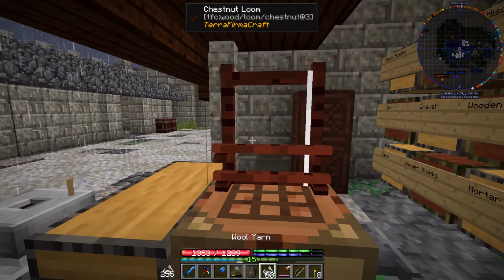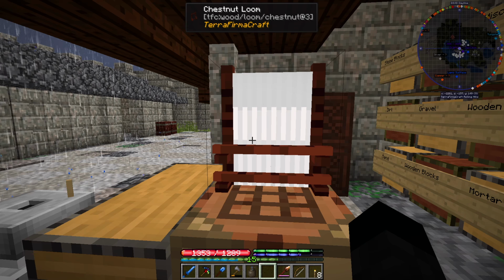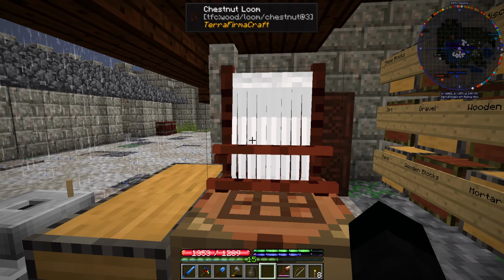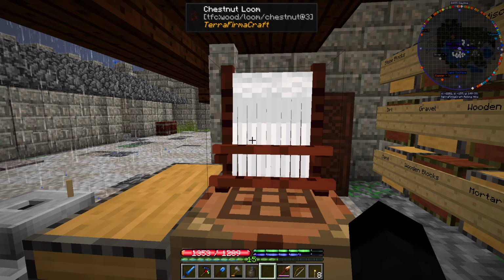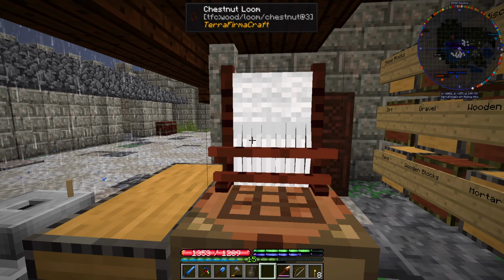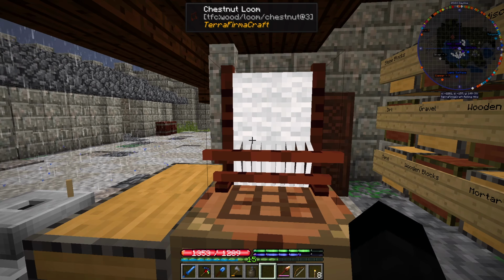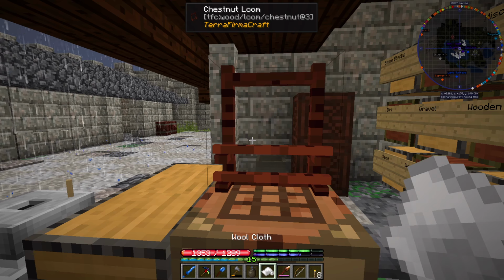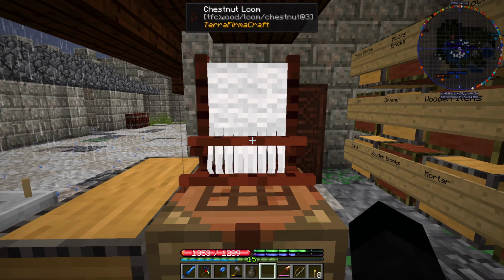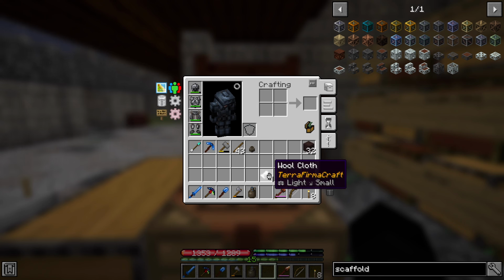But more importantly right now is I need to stick 16 of those in this and start weaving. Weave like your life depends on it. And I need to get 4 of these. And once we've got 4 of these, I'll be back. Alright, almost there. Just used up a stack of the string. I put the rest away, and we have 4 of those.